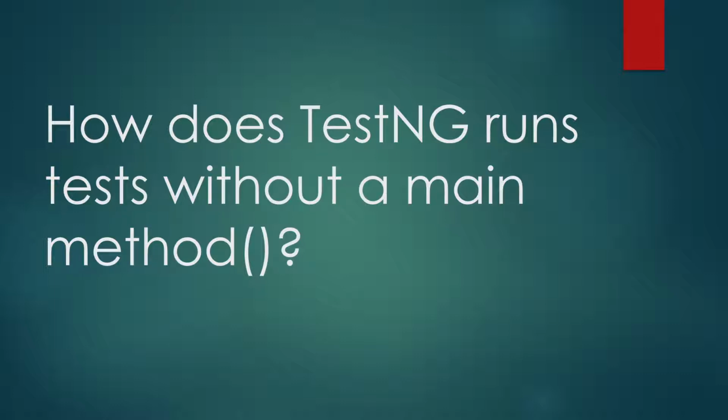So, the topic for today is how does TestNG run tests without a main method? Well, this has always been a question in my head: how does it run without having a main method? I have never seen a main method in any of the projects that I have used, or in any of the scripts that I have coded using TestNG. And I've always been taught that the JVM needs a main method to execute your commands, right? You should have a main method which will be the entry point for your JVM to start the execution. So the question came.